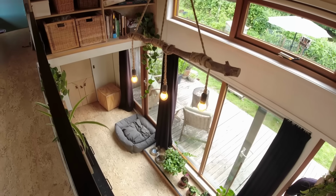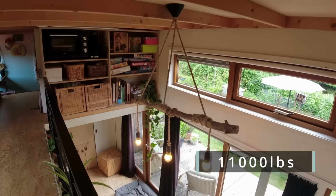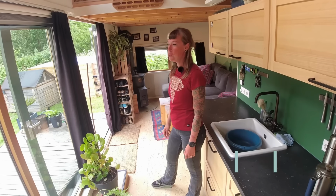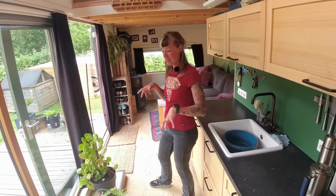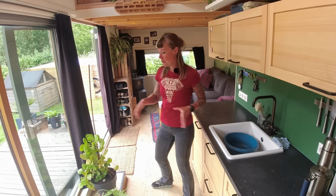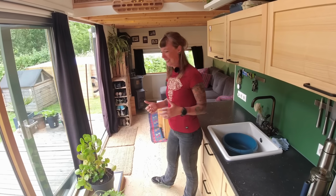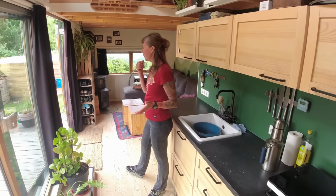Do you know the weight of the tiny house? I think it's like 5 tons, something like this. We cannot move our house with a normal car. It is on wheels, our house. It is on wheels, but we cannot move it by car because we're too wide and too heavy. So we do it by a tractor. And what are the dimensions?